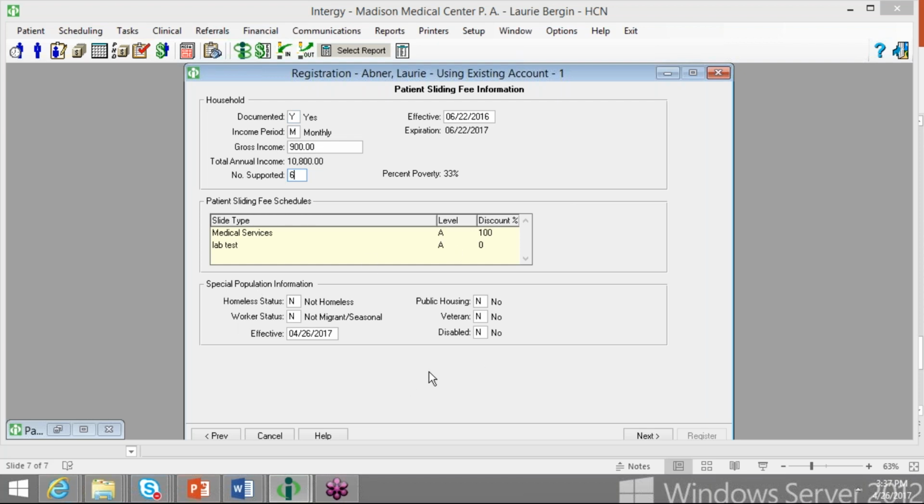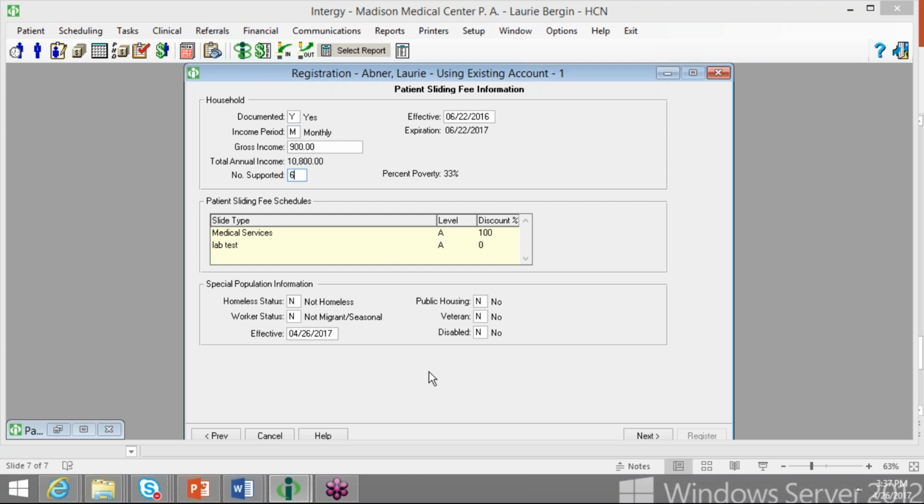As we all know, in this day and age, you could have a job, you can have a house, and next week you could be homeless. So this information is critical to be capturing not only once when this patient registered, but making sure that when you update the patient's information, if you give the patient an information sheet when they come in to update, make sure that the special population information is on the bottom.